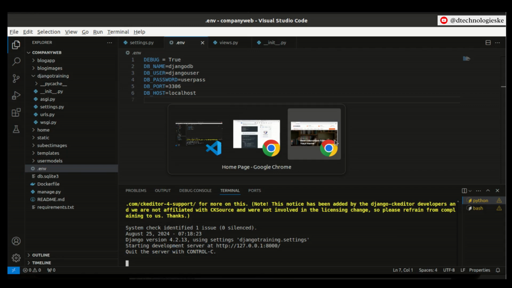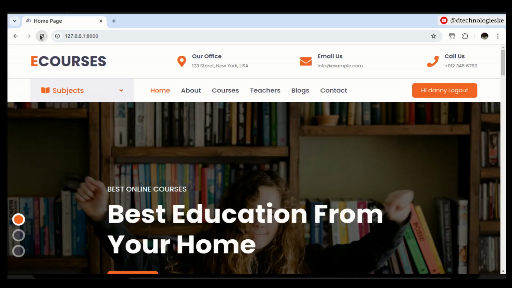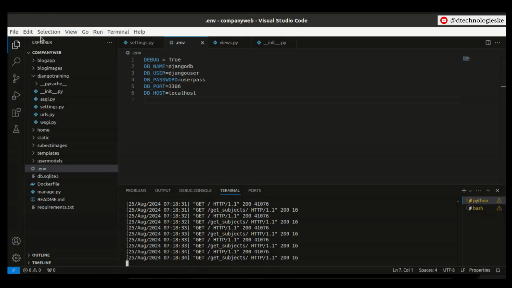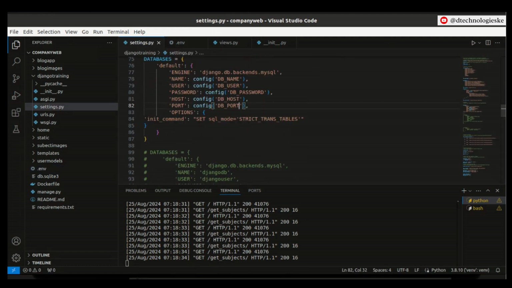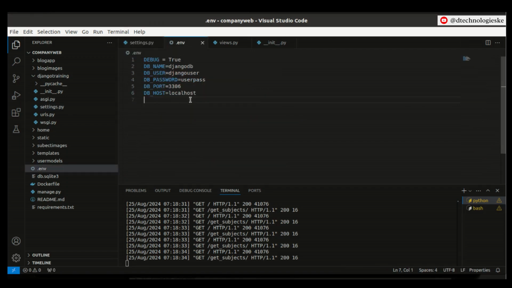Right, so let's again try to access our project. All right, and we see that we are able to access that. But then there are some things that we need to keep in mind, as our project may fail to work at some point based on the way we have passed in these values. So one of the things that we need to keep an eye on is the port, which has been passed as a string, but basically the port is an integer.